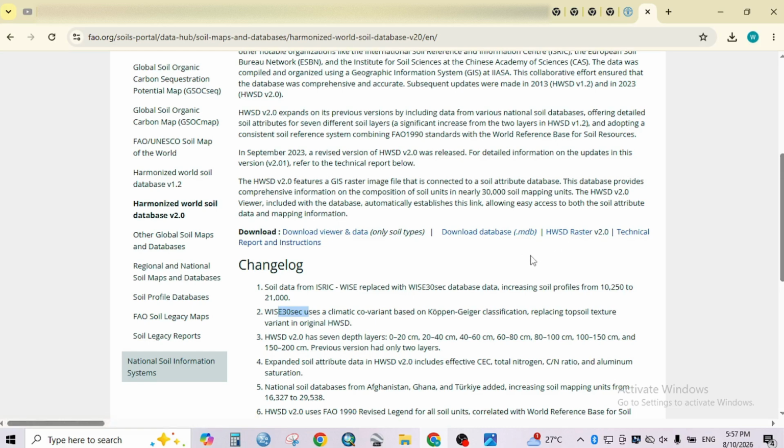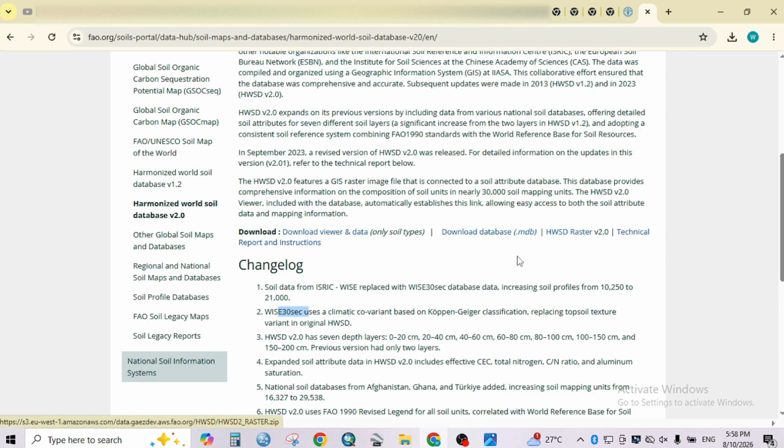You can map the raster datasets without the database, but you cannot map the database on a GIS software without the raster datasets.